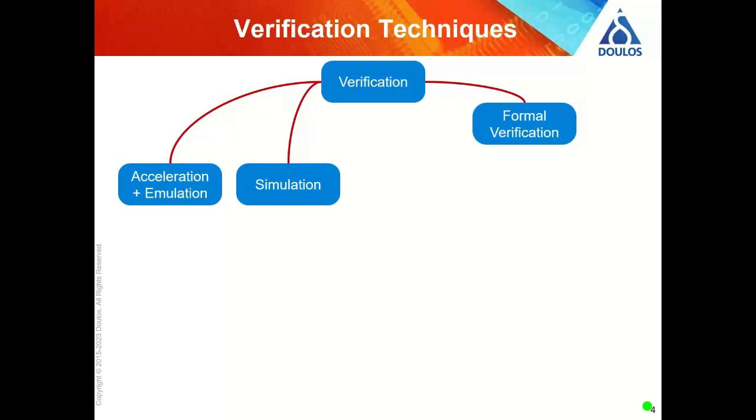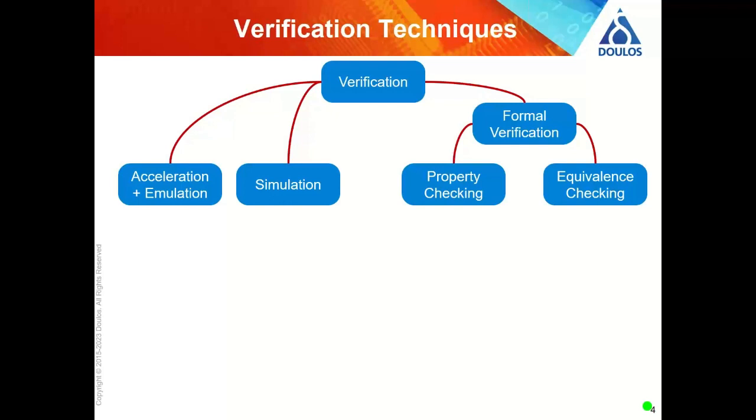Okay, so we'll take a look at some of the features of formal verification towards the end of this part. And if you would come to the session this afternoon, we'll take a more detailed look at what formal verification is all about. And there's other techniques that we may use as well, such as acceleration and emulation, to improve the performance of our verification.